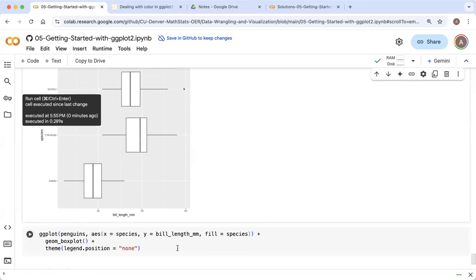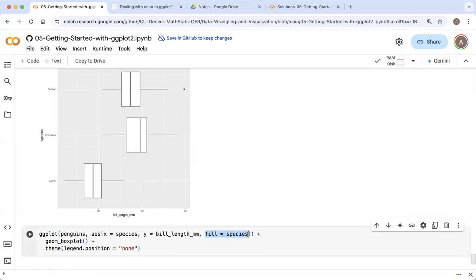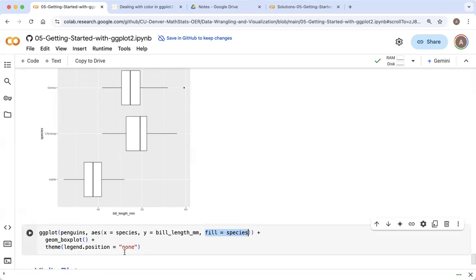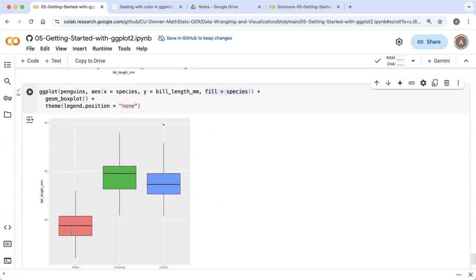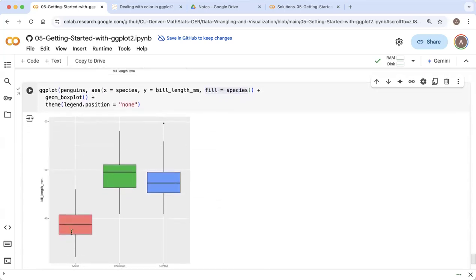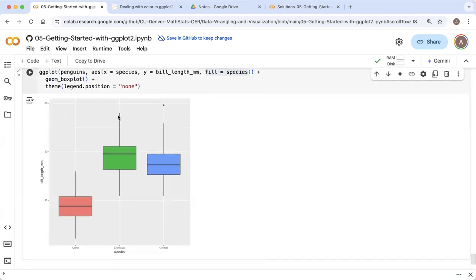If you want to set different fill colors for each of the different species, you can do that over here. That's going to create a legend by default because it's going to use scaling, because we set the fill inside of the aesthetic. And so if you don't necessarily want that, then you can just turn the legend off.